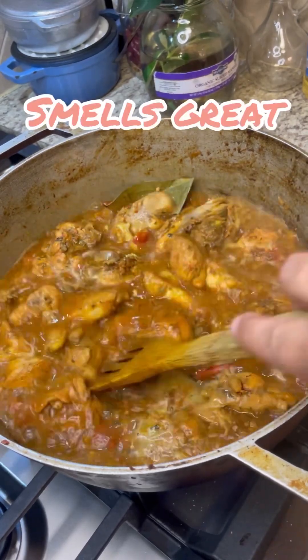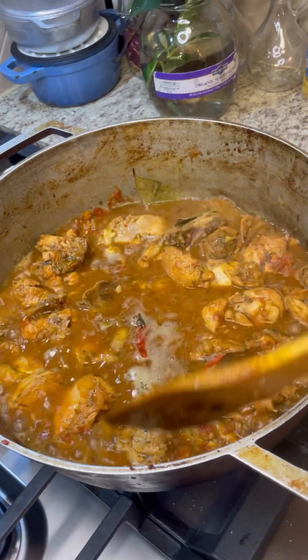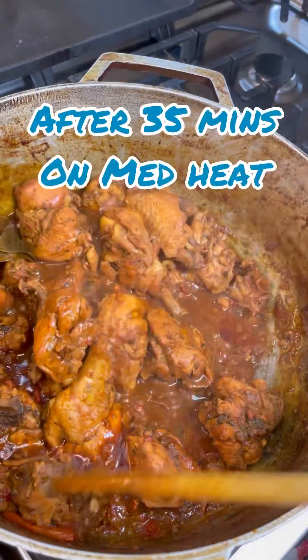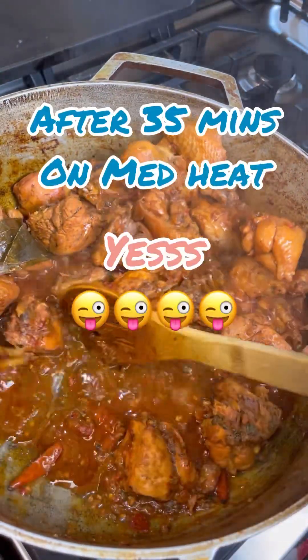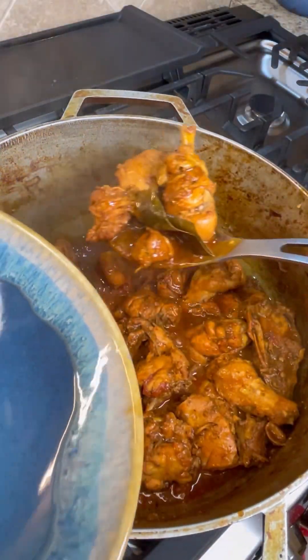If you don't have chicken base, you could add salt to give it that great flavor to your likeness. Let that boil on medium-low for a good 20 minutes. After 20 minutes, my meat is all done — I leave a little liquid, so there's more oil in there, and this is all done.